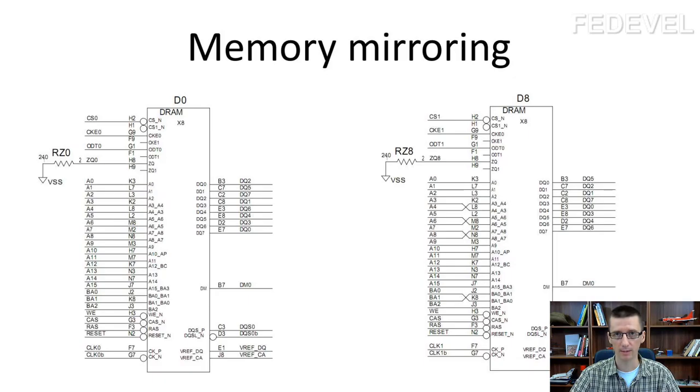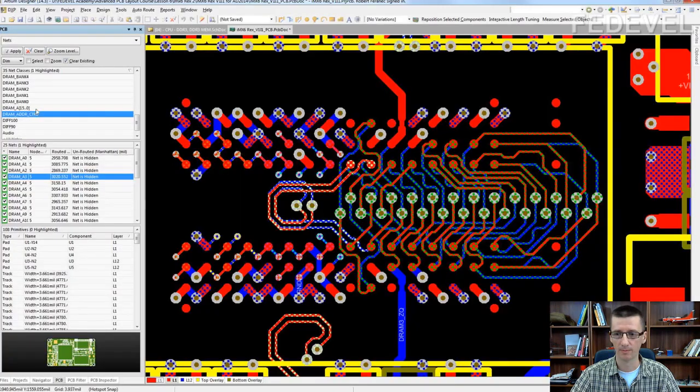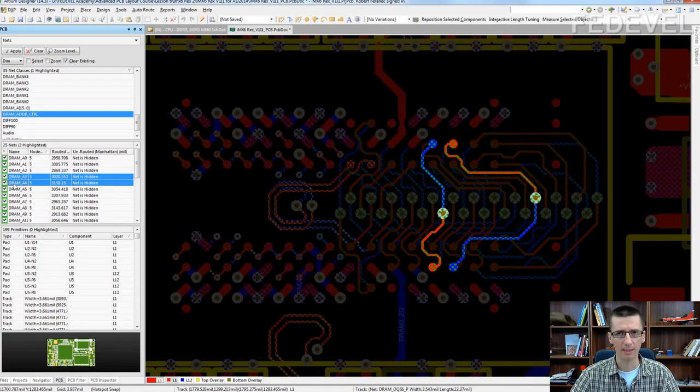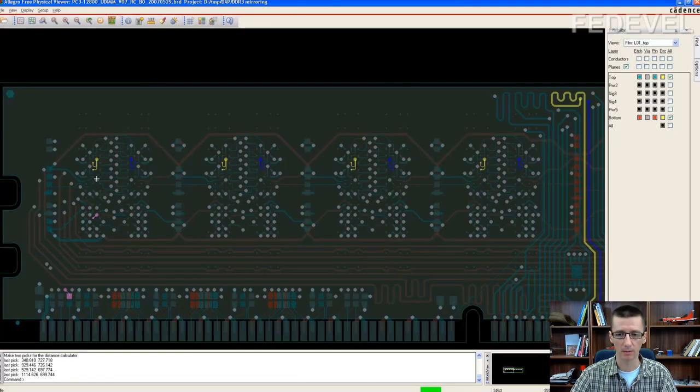What will this swapping do in the layout? Have a look. This is A3. Normally, you need to go from one side of the memory through a via in the middle and to the other side of the memory. Have a look where this A4 is located. It is actually very close to the A3 memory pin, which is on the bottom. So basically, if you can do this swapping, you can place a via here and connect these two pins to this via. That's exactly what they do here. See?